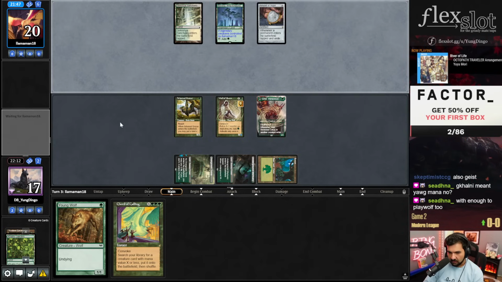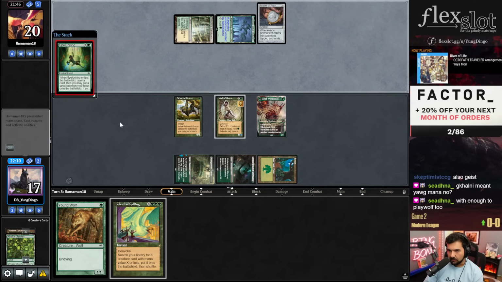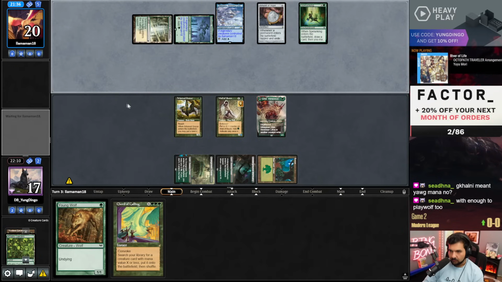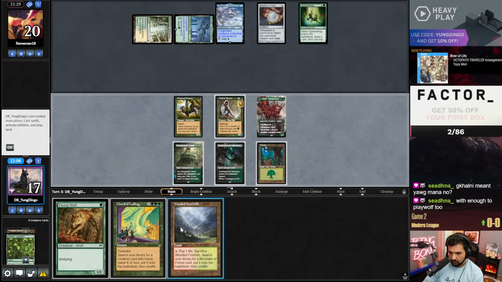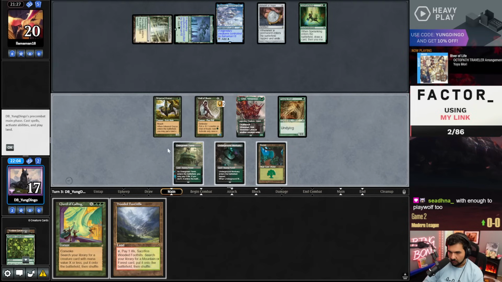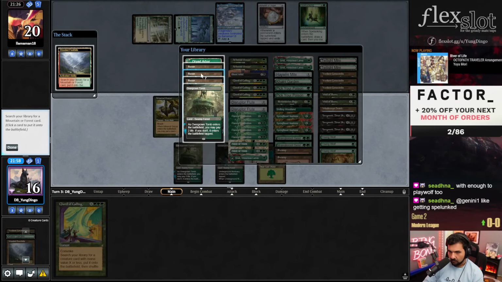Actually, I think I should have kept that Colony Garden on top so I could flip the Grist. Okay, well, didn't really matter now. We drew the Wooded Foothills, which means we get to go Wolf. Cord for Yawg. Flip the Grist. Actually, Cord for Dryad Arbor here. Or get the Dryad Arbor and then Cord.